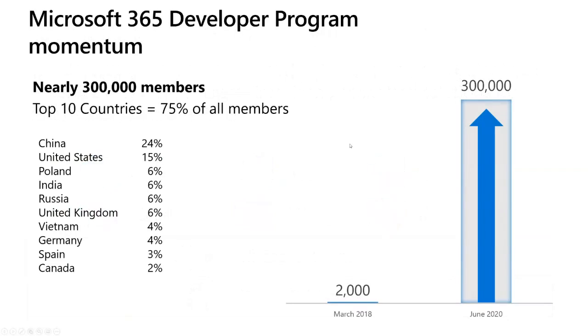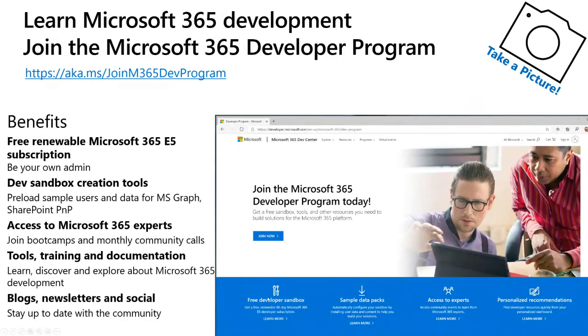So since we launched our new improved program back in 2018, we've seen just amazing growth. We've got over 300,000 members. By June of this next month, we expect to hit our 300,000th member, which we're super excited about. So we've just had a lot of activity from people that are interested all over the world. This is a great slide that you might want to take a picture of in terms of how to join the program and some of our key benefits.